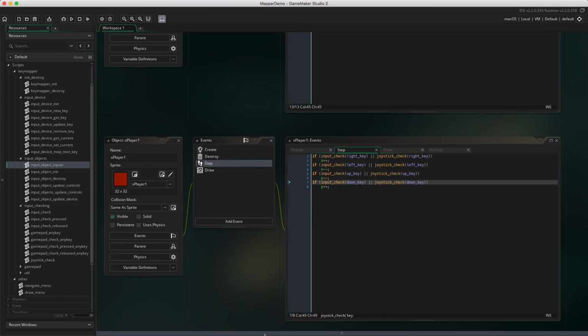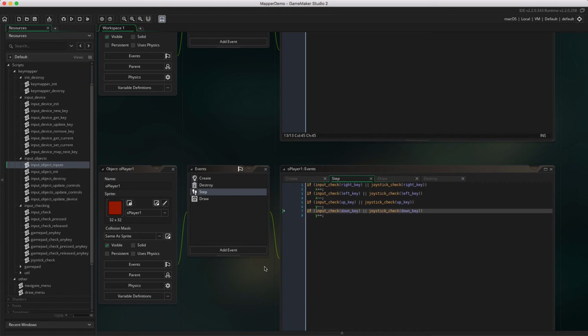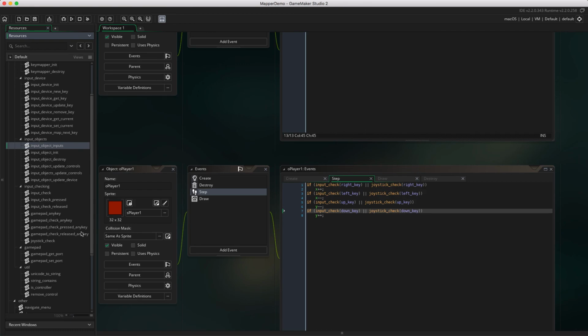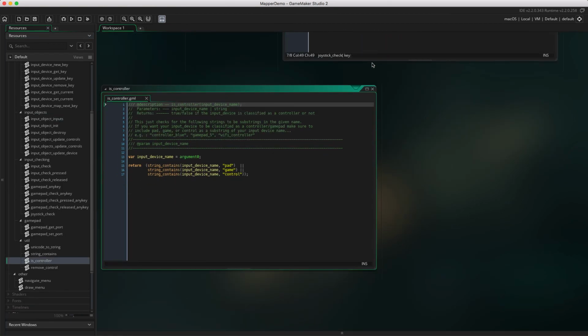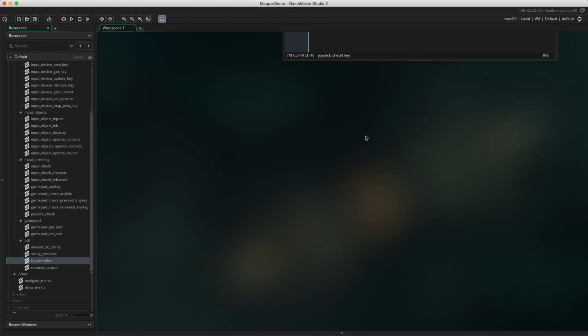But yeah, I think that's everything I wanted to go over in this video. Like I said, there's so much more that this library can do. You can see here that we can modify the ports on the controllers. We can update which device we're currently modifying. We can change new keys. We can remove them. We can remove entire controls from it. We can check to see if a device is considered to be a controller. There's a lot of stuff you can do, and I tried to document all of this as best as possible. So hopefully this is a great place for you to get started, and you can play around with this and get a sense of it.